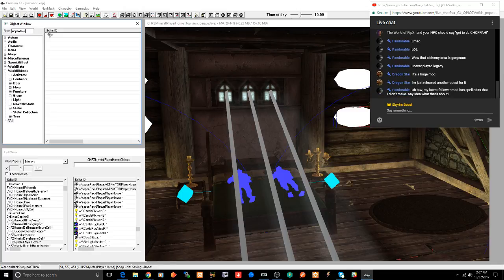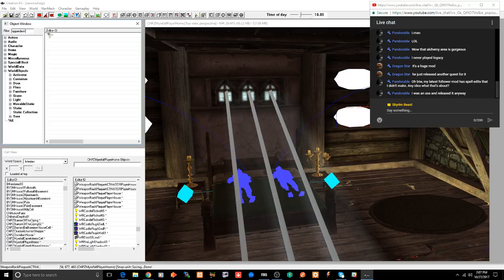Oh, by the way, my latest follower mod has spell edits that I didn't make. Any idea what that's about? Your latest follower mod has spell edits that you didn't make. I don't know. Pandorable, are you saying that your follower has spells that you didn't originally give her in the creation kit?